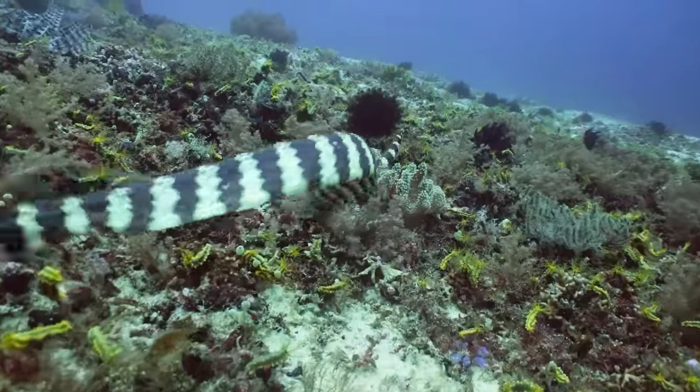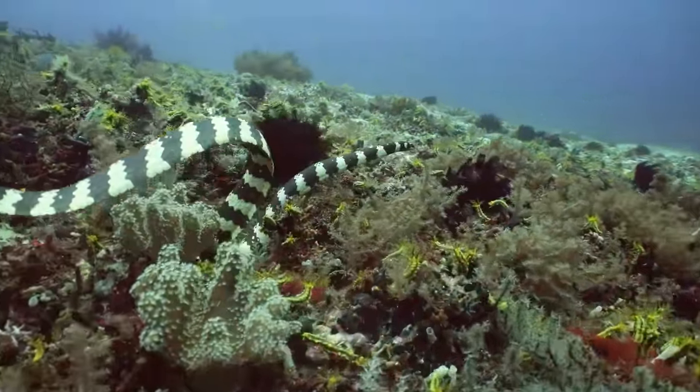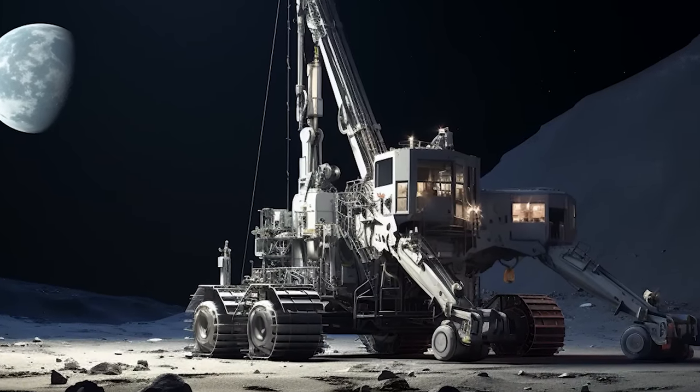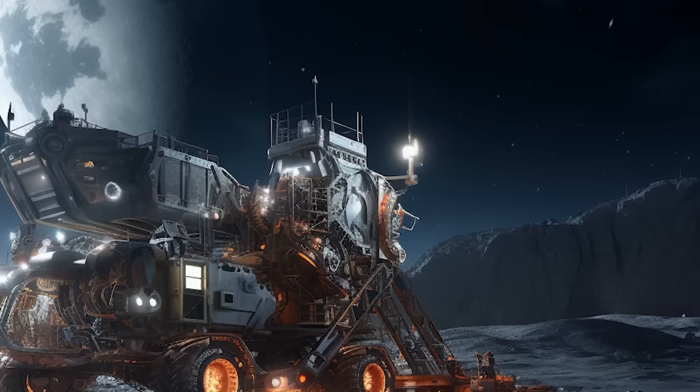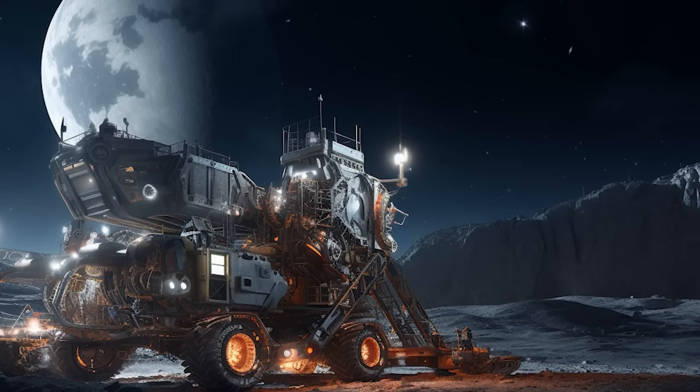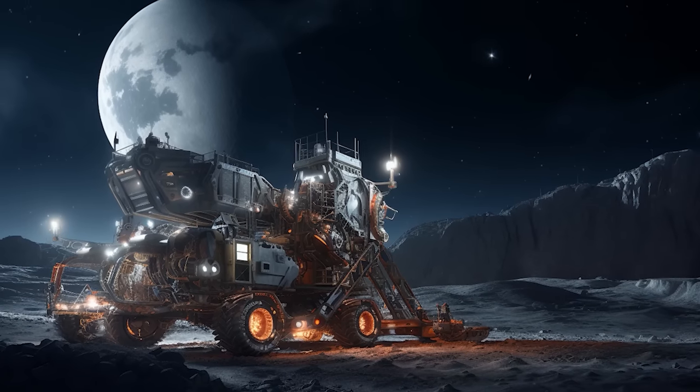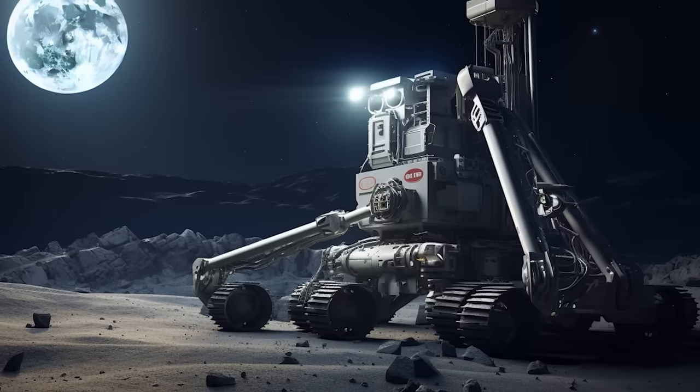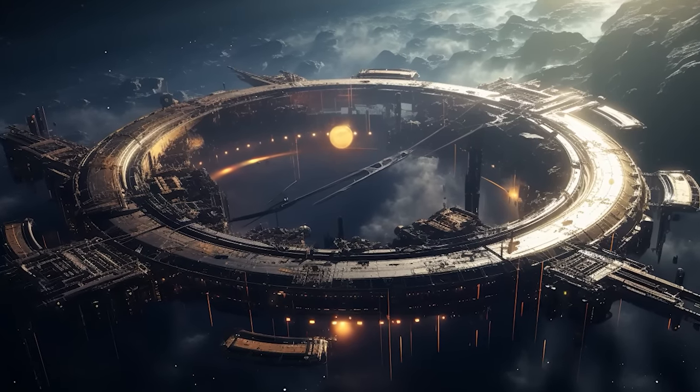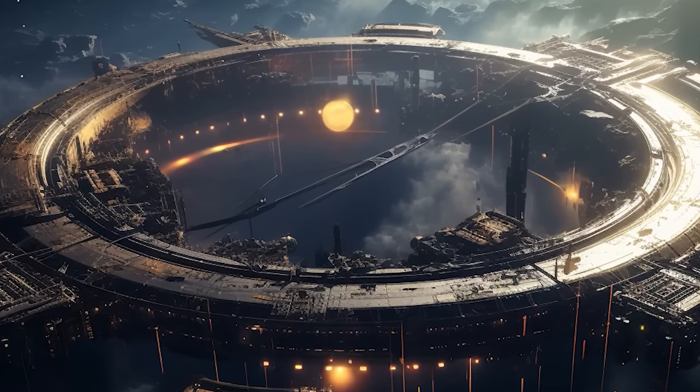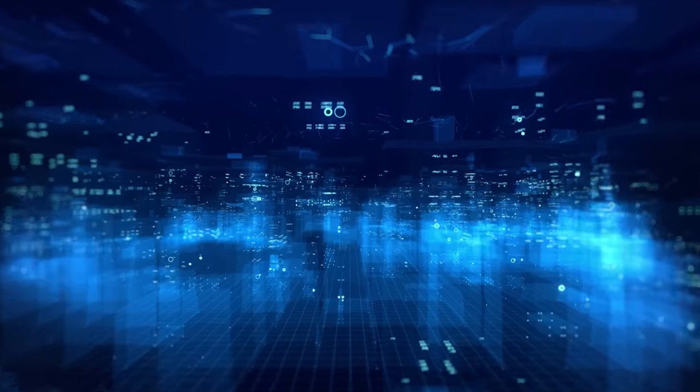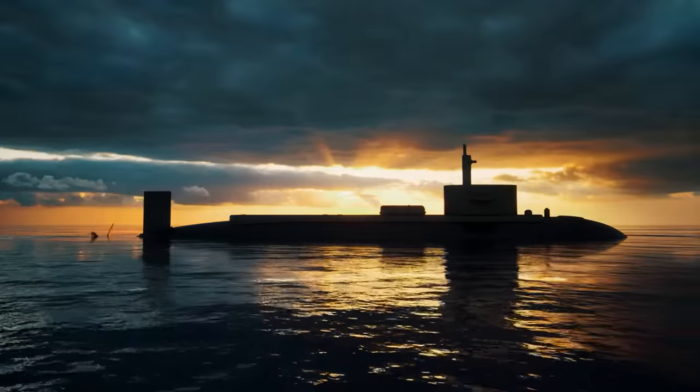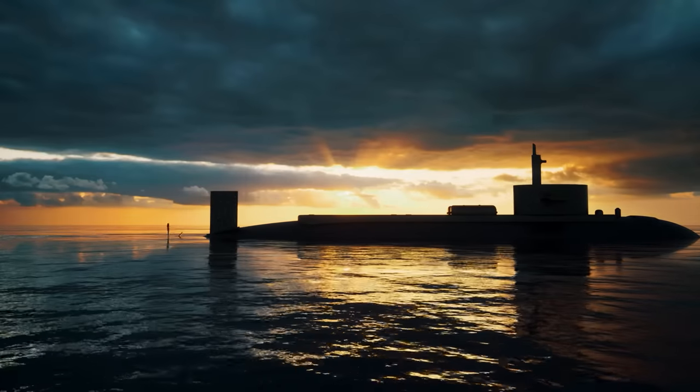With advancements in technology, the initial bases on Europa could expand into bustling colonies, with entire ecosystems being built beneath the ice. Advanced drilling and construction techniques might enable habitats to be developed closer to the moon's subsurface ocean. Europa's vast ocean might not just harbor life, it could also be a treasure trove of resources. The extraction of minerals, gases and possibly even new materials from the ocean and the ice could support the moon's economy. The challenges of living on Europa would drive rapid advancements in technology. From advanced drilling machinery to submersible exploration vehicles and life support systems, the technological innovations from a Europa colony could benefit other space missions and applications on Earth.